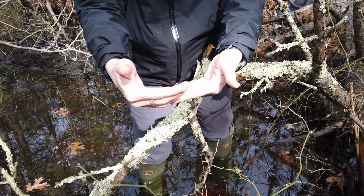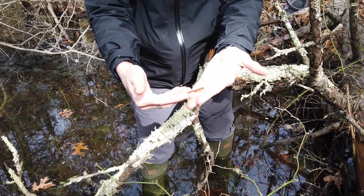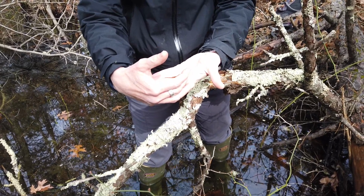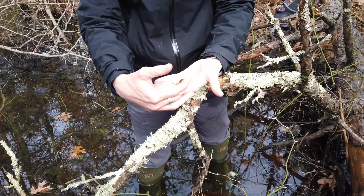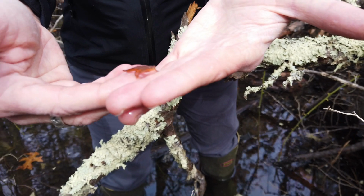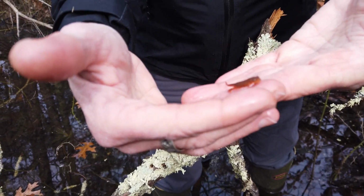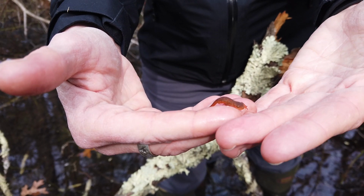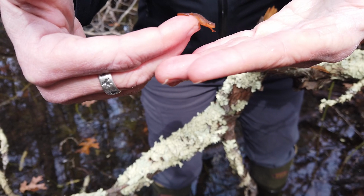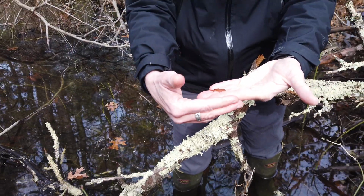This salamander relies less on breathing through its skin, and they're often on the surface, so I don't have to worry so much about this salamander getting hot and dry, because they just don't. The red-spotted newt adults live in permanent wetlands. They breed in permanent wetlands. They're highly aquatic. But the eft is this amazing terrestrial dispersal unit of the species.